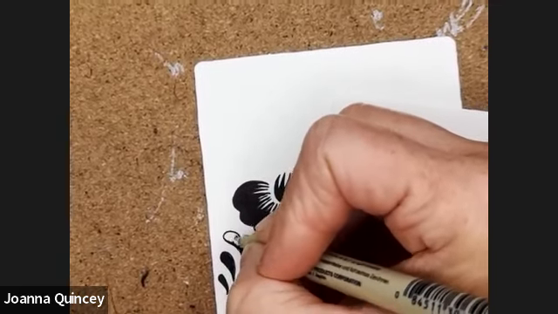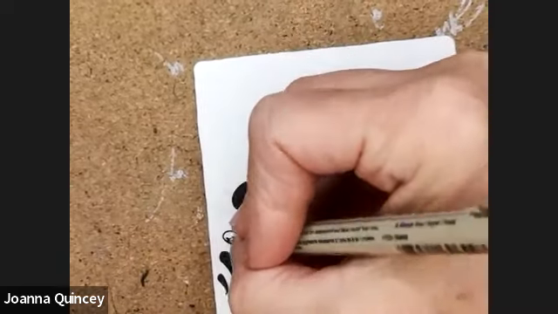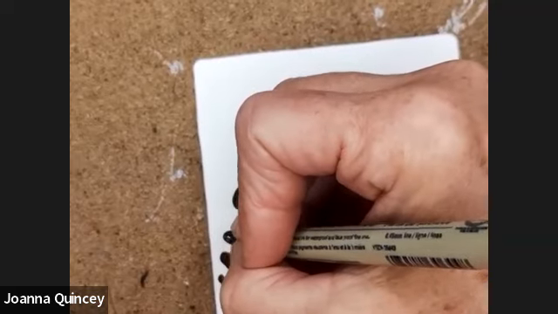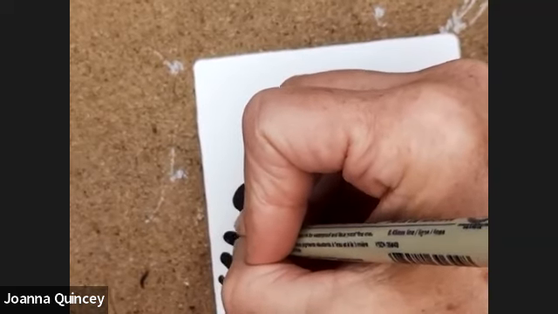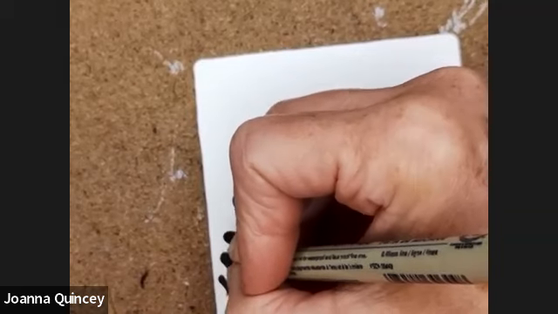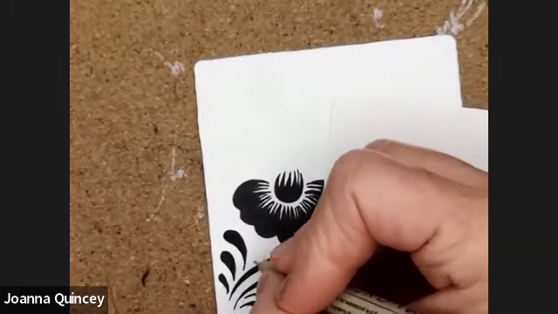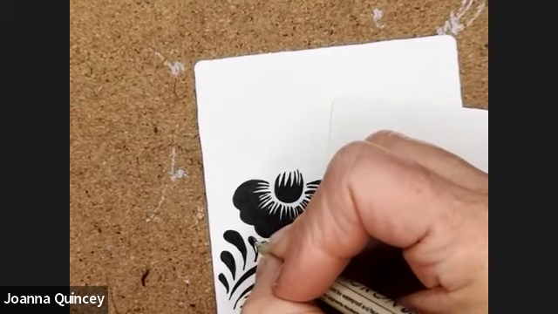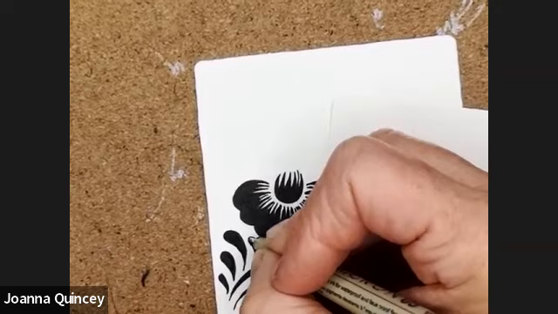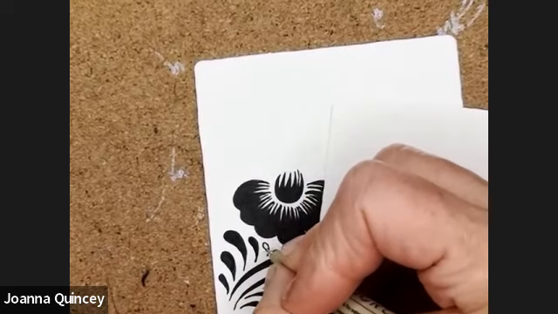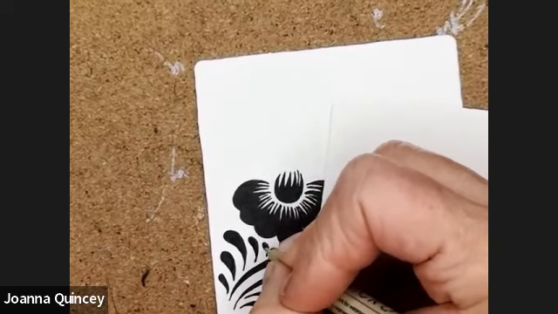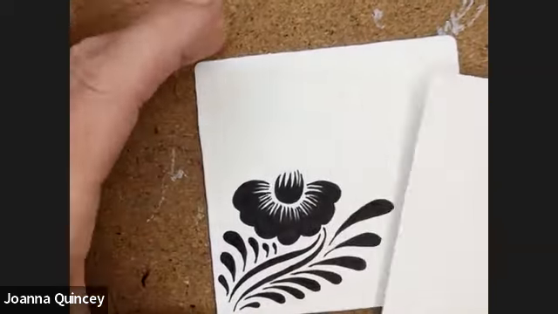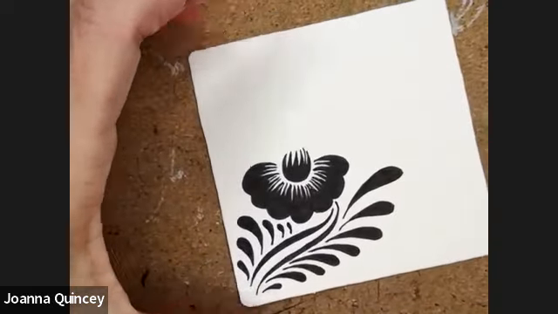Okay, so as you can see, I'm going to end up with a little space at the top here. So when I said we get bigger and bigger and bigger, when you've got spaces like this, then you can pop a smaller one in. It's absolutely fine. And there we go. Might do another tiny mini one in here. Okay, so you've got the beginning shapes of it, pretty much all.